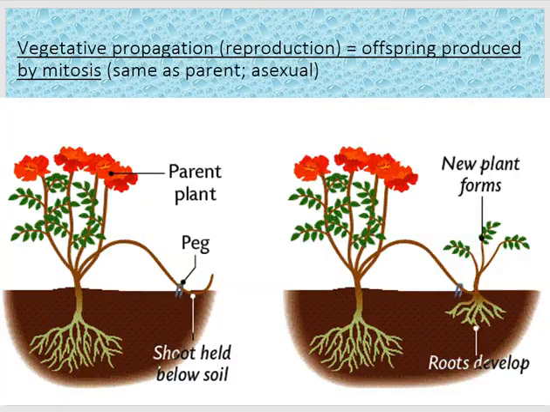Last thing for the day is vegetative propagation. All right, this is a different type of reproduction. It doesn't use a seed. The plant is going to send off a shoot of itself, almost like one of these branches here, and it's going to get into the ground. The shoot goes into the ground. The soil holds it there, and that shoot turns into a new plant.